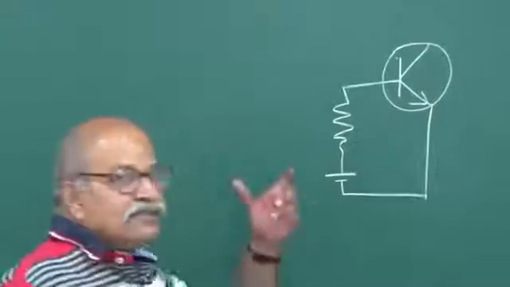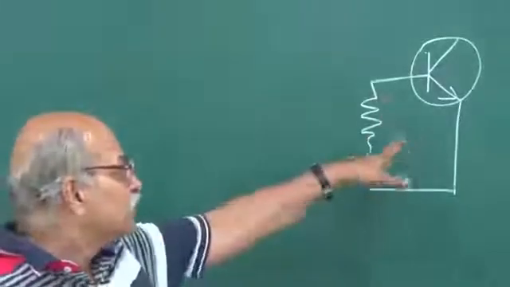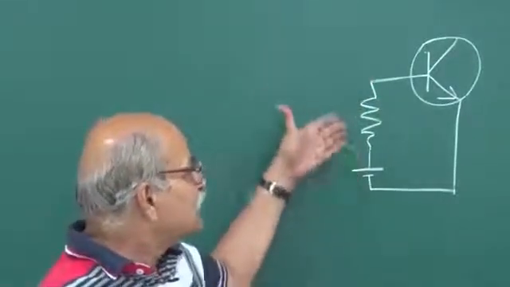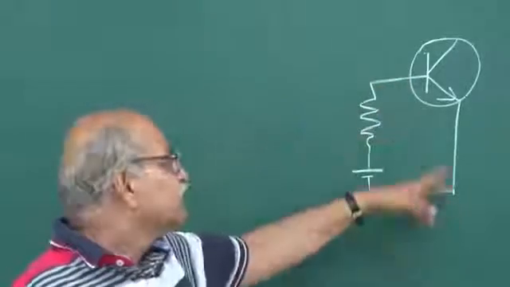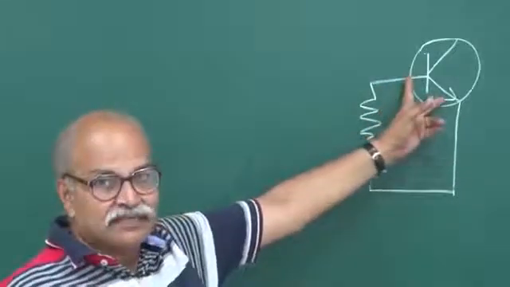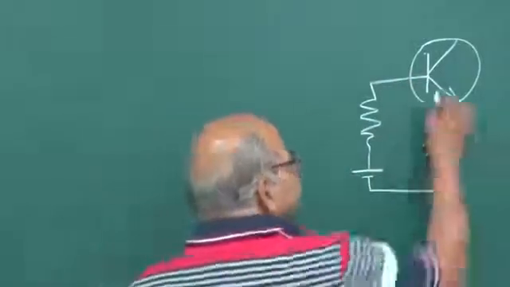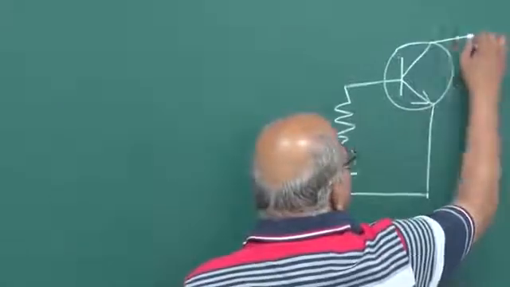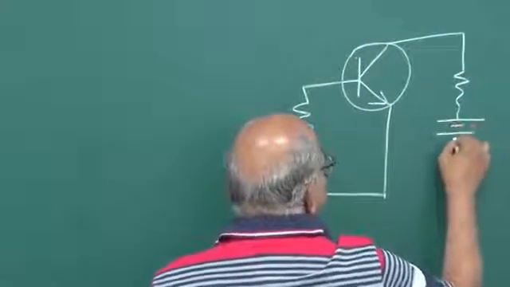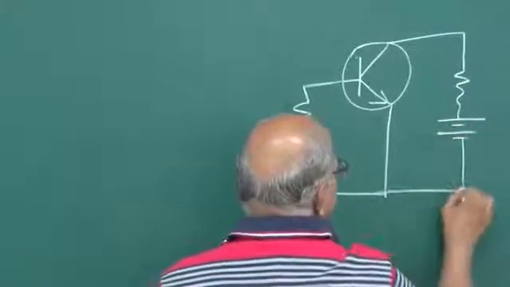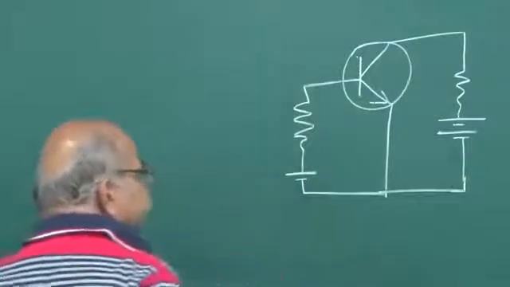Always use this basic physics to remember things. It is not that I have to remember to connect the positive that side in NPN, in CE mode, etc. This has to be forward biased, that is it. So, that will decide what kind of polarity should be here. And this is N, so this should be connected again to the positive of the battery. So, this is our configuration. This is our CE configuration.